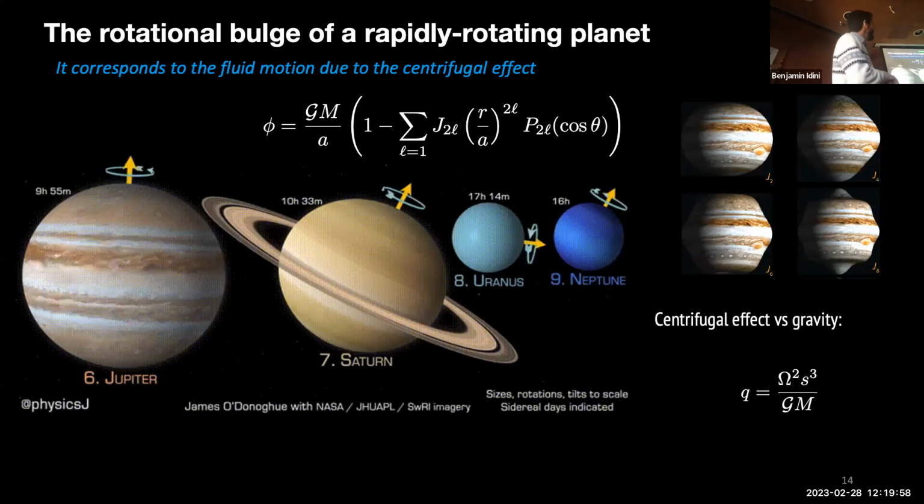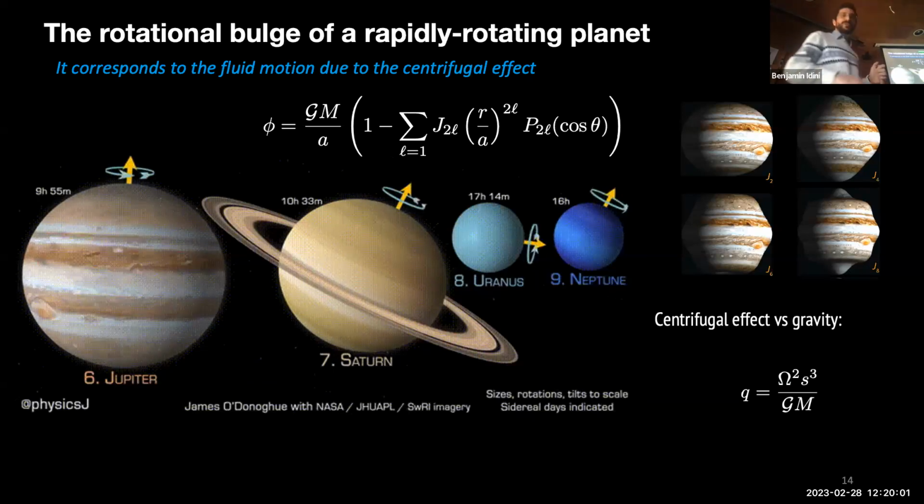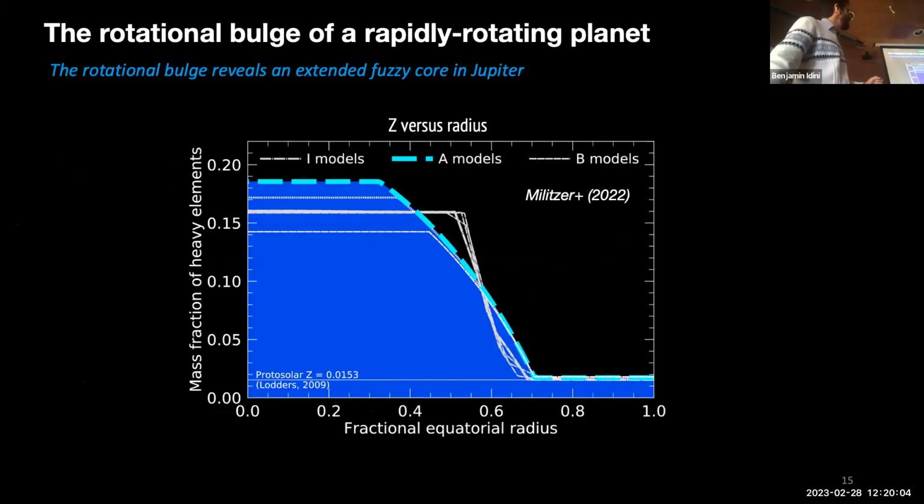So we can use that data, the response of the planet to rotation, to again create an interior model that looks something like this. This is again this quantity Z as a function of radius. How much mass of heavy stuff do we have as a function of radius? Here the axis is truncated at 20%. But again, what we see is a dilute core structure. There's no compact structure, in the sense of something that is close to one. In fact, this is much lower than the other and extends roughly to a similar proportion of the radius, 60%.